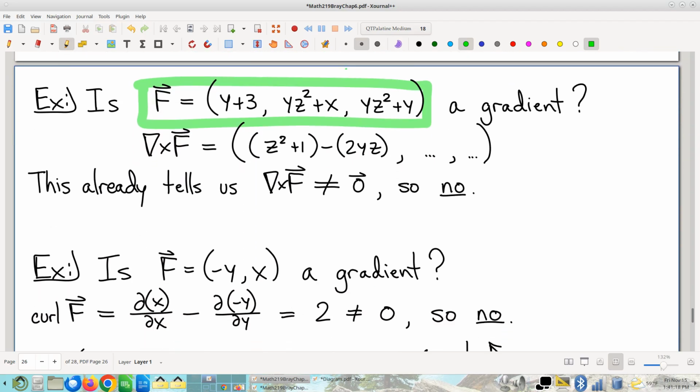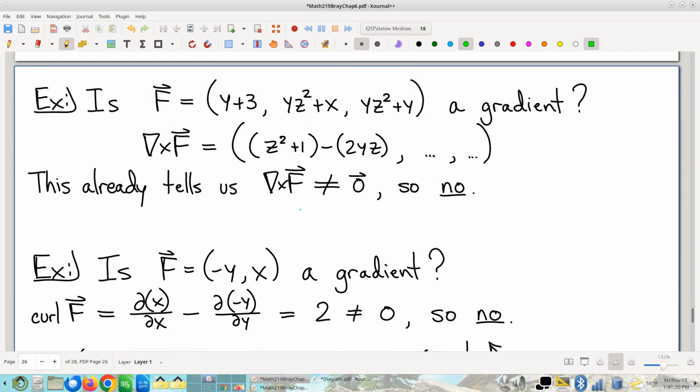Okay, so we compute the curl. And let's see here. There's several components of the curl. First coordinate, second coordinate, third coordinate. You'll notice I didn't compute all of the coordinates. And a beautiful little convenient bit of cleverness is that if the reason you're computing curls is because you need to know if it's 0 or not, as soon as you find a non-zero coordinate, game over, right? I already know, just on the basis of one non-zero coordinate, that this is definitely not the 0 vector.